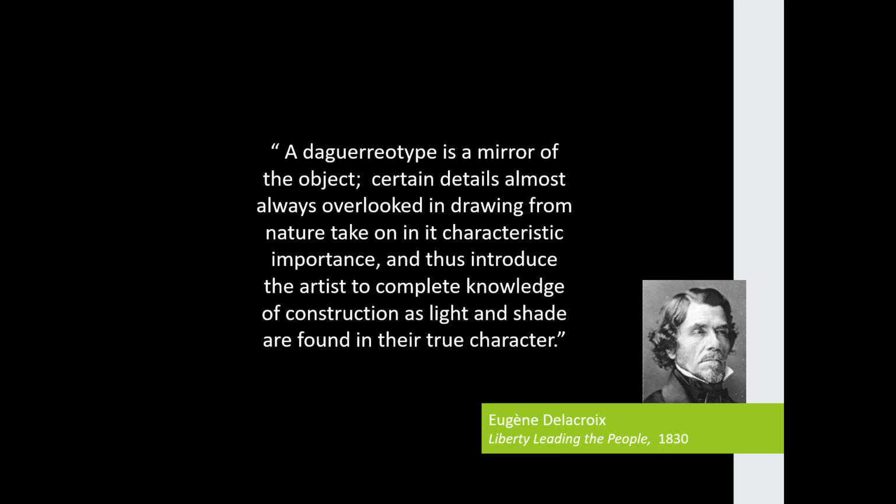So what he's saying here is that the artist can look at the subject matter and it still has flaws through the eye. There are different things that the artist can't see. However, a picture captures all of those elements. It's a complete mirror of the object. And for the things that we're not able to see through the eye, the picture can actually hold it. Now, if the artist is able to look at the picture and continue to look at the picture, it can complete this form, and the artwork can be made even better. So artists are using photography to help their craft rather than being diminished by it.